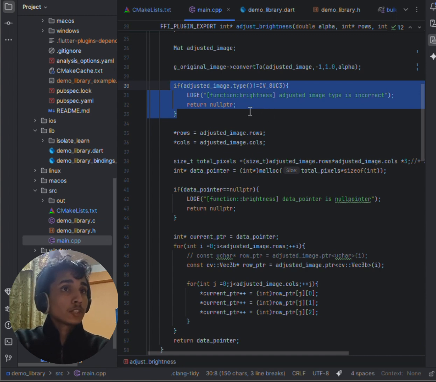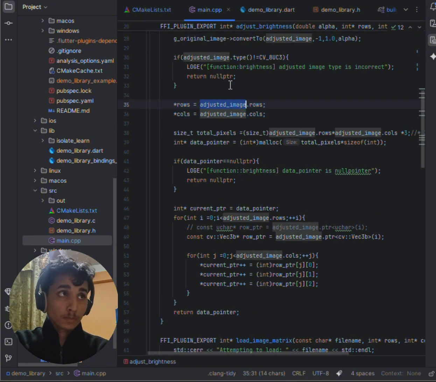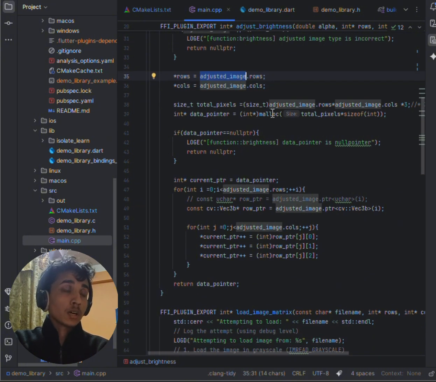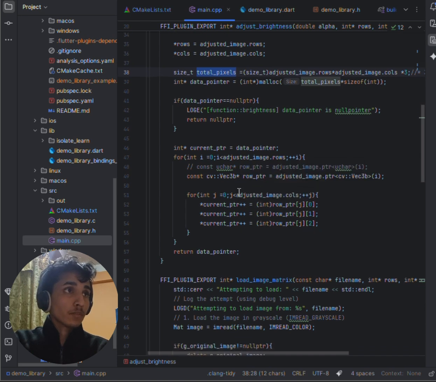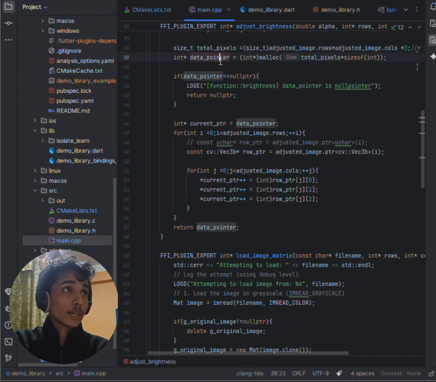This is important because the later loop assumes exactly 3 channels and that bit depth. The rows and columns of the adjusted matrix are pointed to by the output pointers, and this is the buffer, similar to what we did in load image matrix. We used malloc so that we can call calloc.free in the Flutter bindings part.